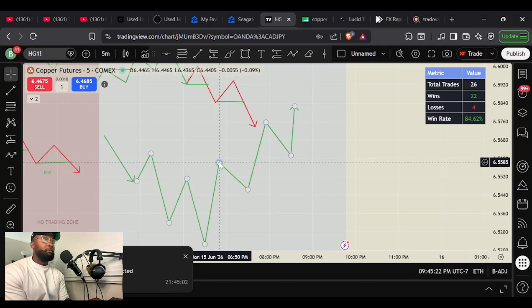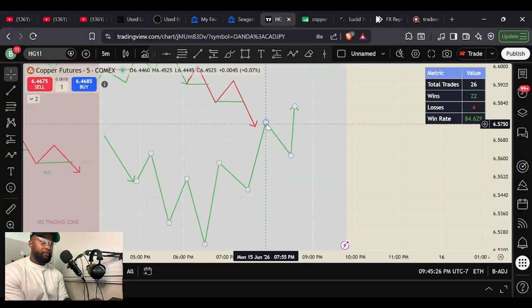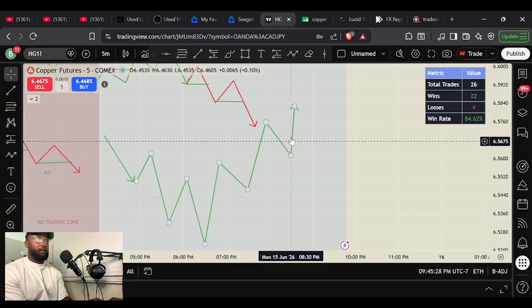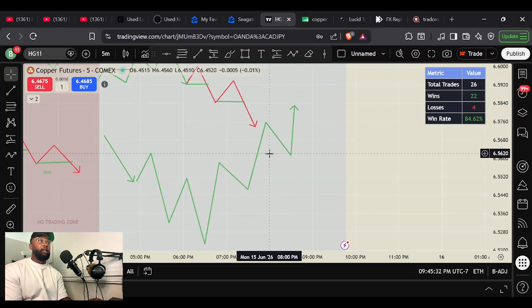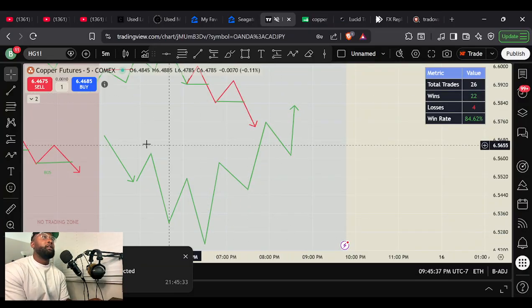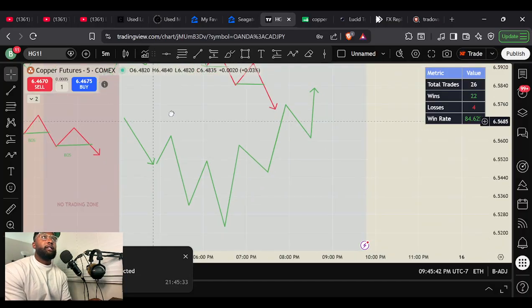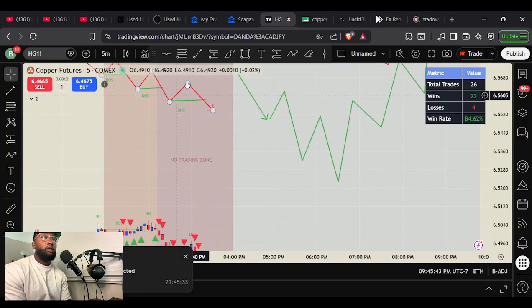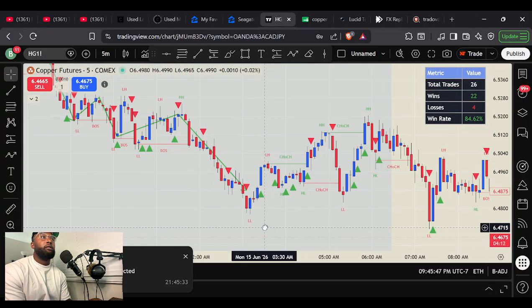So you see it, price goes up, retraces back down, creates a new high, goes back down, creates another new high. So now we're in an uptrend. Downtrend to uptrend. All right. So that's pretty much what a change of character is. So let's show an example on the chart. Let's just go to the one that I had before since it's already drawn out.